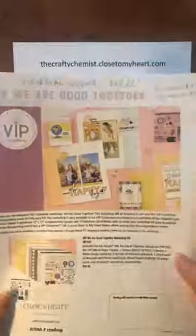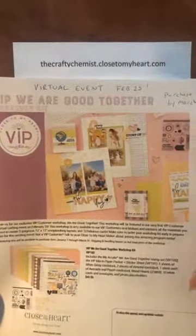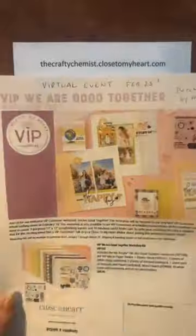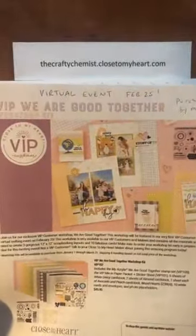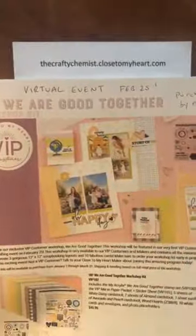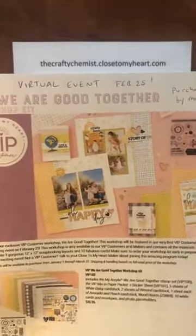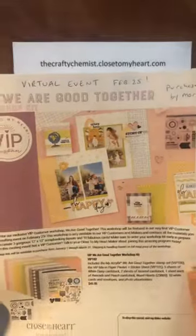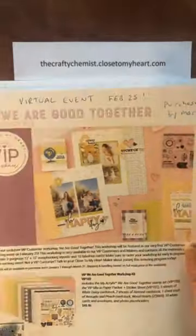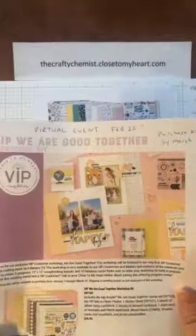But one of the perks of being a VIP, besides all that, which is great, is they're having this special workshop just for VIPs. The virtual event is going to be February 25th. There's a special Facebook group just for VIPs who have purchased this kit. You can purchase the kit up to March 31st, but the event is February 25th.